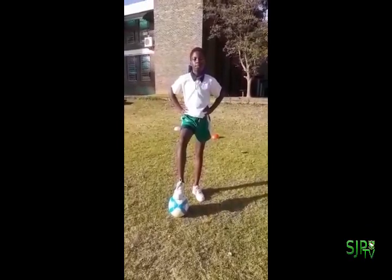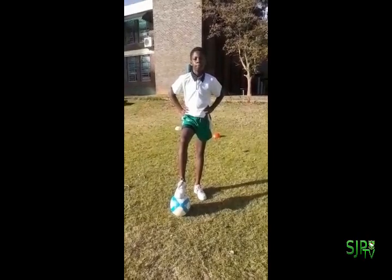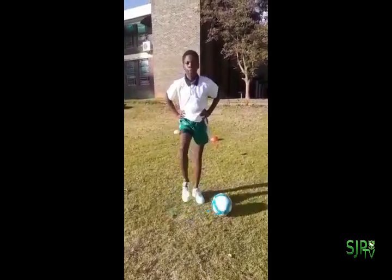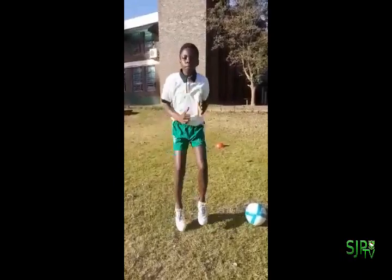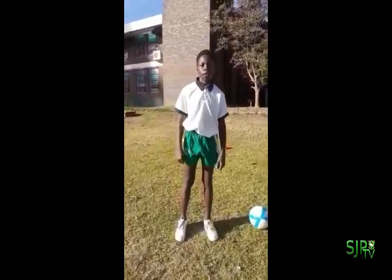So the first thing that we are going to do is a proper warm-up, like we do each time we do any sporting activity. Show us how to warm up. We start with the stretches. Let's go running on the spot. Remember, you run like that for 2 minutes, then you stop. Then after that, you go into the stretches starting from the head.